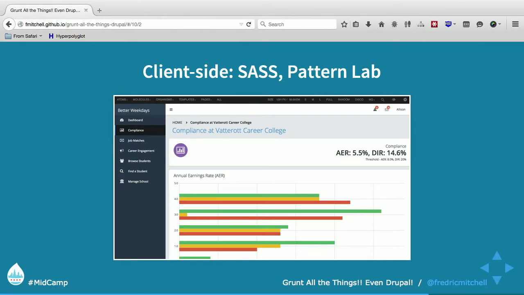So one of the tools that I use is something called Pattern Lab. Anyone not heard of Pattern Lab? Okay, so I definitely encourage you to check it out. Pattern Lab, and I'm not going to do it justice, but Pattern Lab is a philosophy to static prototyping. It's not Bootstrap. It's not a framework of CSS that you use. It's a philosophy of how you build a website.